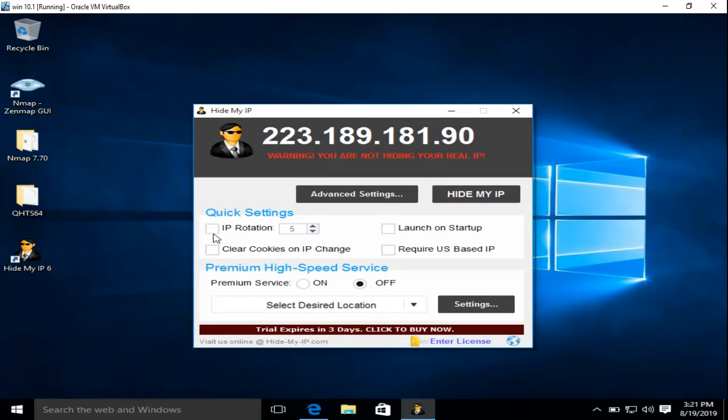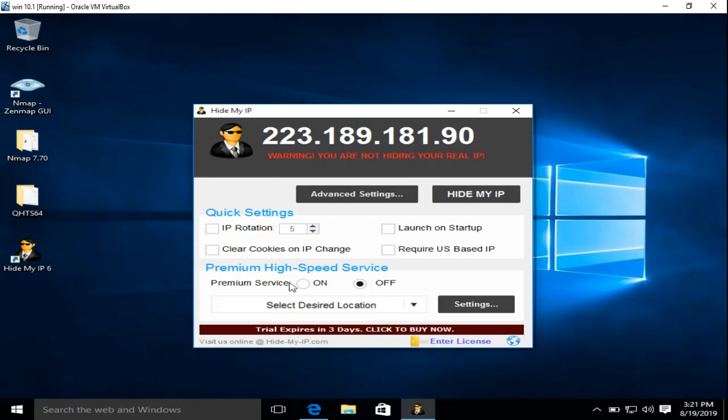Now let's see some options here. First of all, this is IP rotation. You can rotate your IP at a specified duration. You can also clear cookies whenever the IP changes. You can launch this tool on startup, and if you require a US-based IP only, you can select this option. But for now, let's undo all of these.